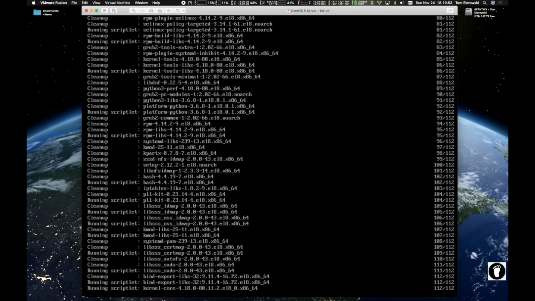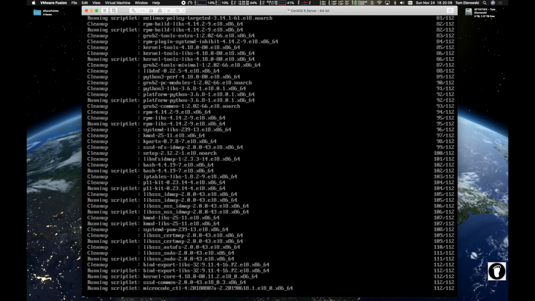You want to know what you're installing, especially if it's a server that's going to be sitting on the internet or being accessed by the public. You want to be absolutely sure that there's no way that server is going to get breached.